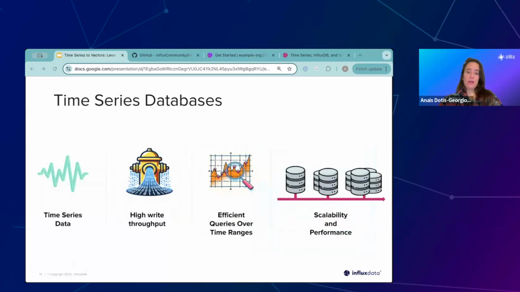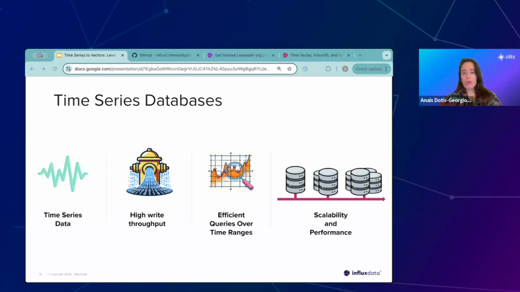So what is a time series database, and what is it good at? What are some of the components or pillars that comprise a time series database? Well, the first is that it can accommodate and write timestamp data. That should be kind of a given. Every point in a time series database is associated with a timestamp. It's indexed and ordered by time so that you can query in time order and actually return your data with meaning. Then it also has really high write throughput.